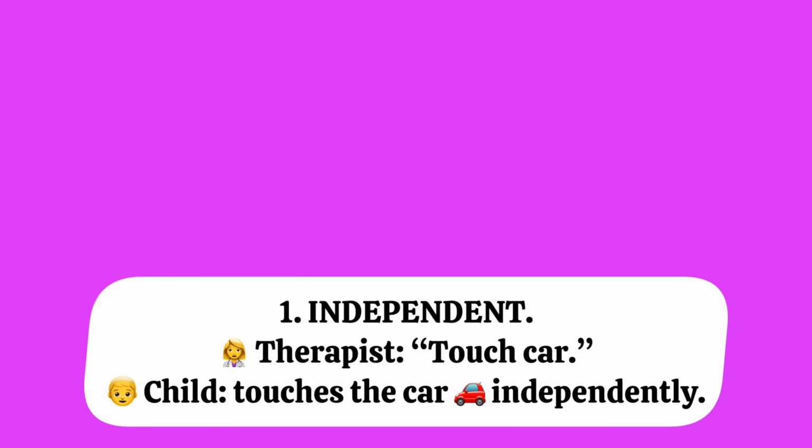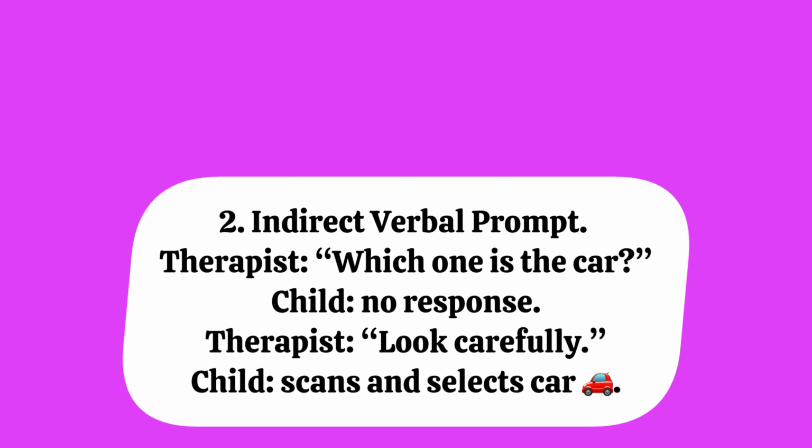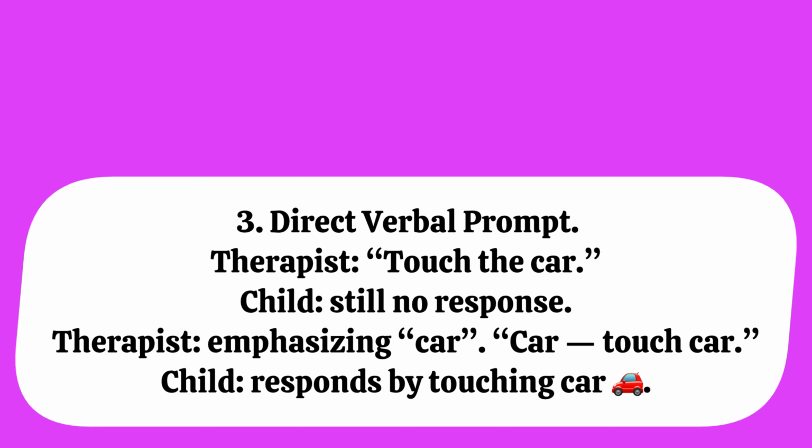Real-life example scenario. 1. Independent. Therapist: touch car. Child touches the car independently. 2. Indirect verbal prompt. Therapist: which one is the car? Child: no response. Therapist: look carefully. Child scans and selects car. 3. Direct verbal prompt. Therapist: touch the car. Child: still no response. Therapist, emphasizing: car, touch car. Child responds by touching car.